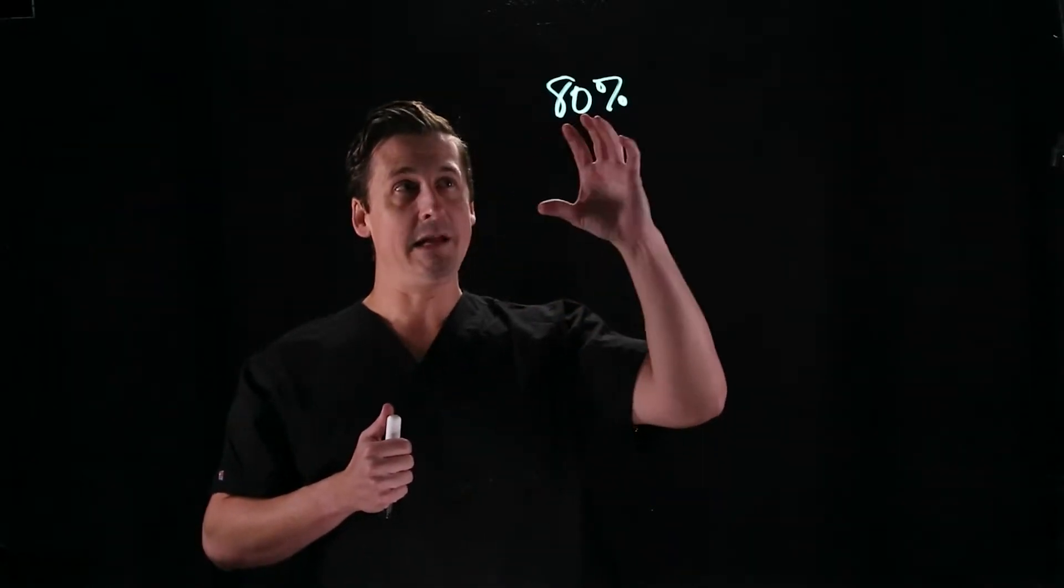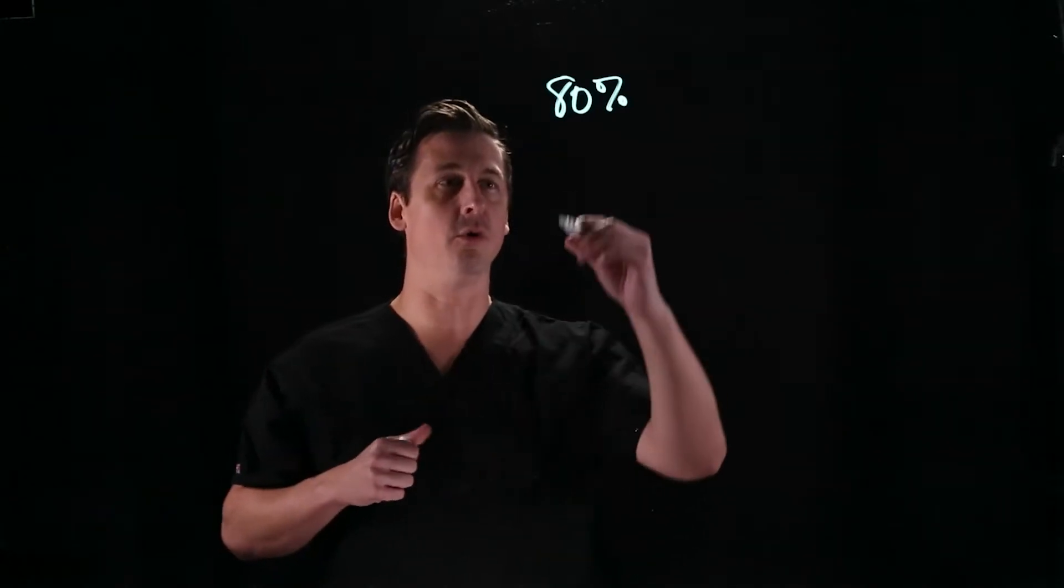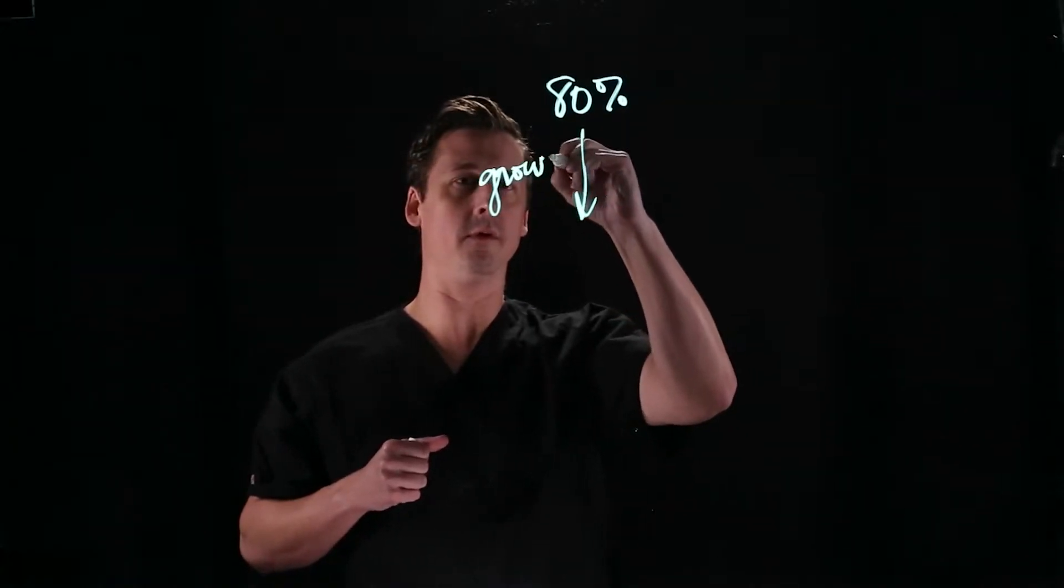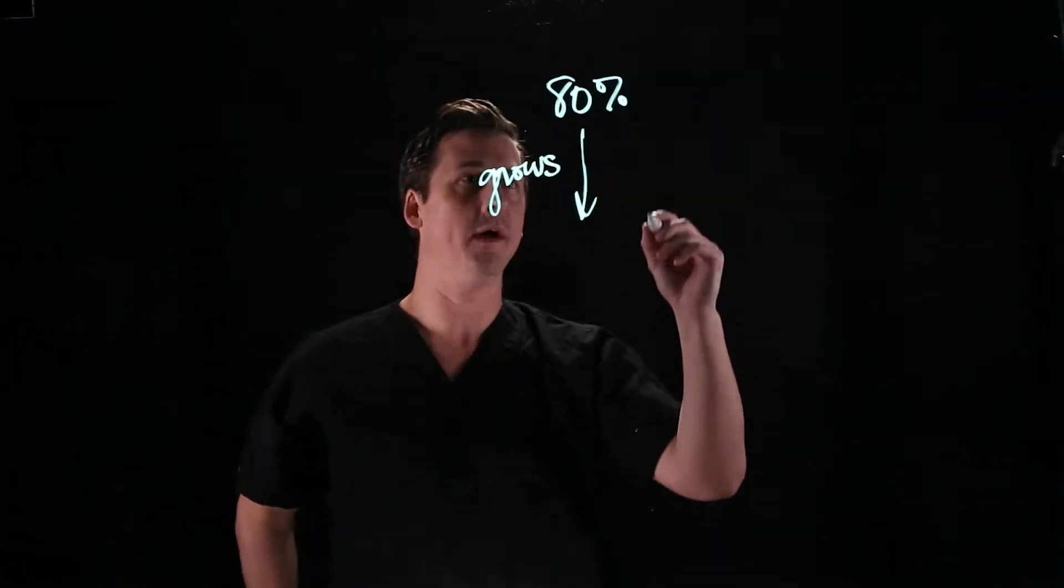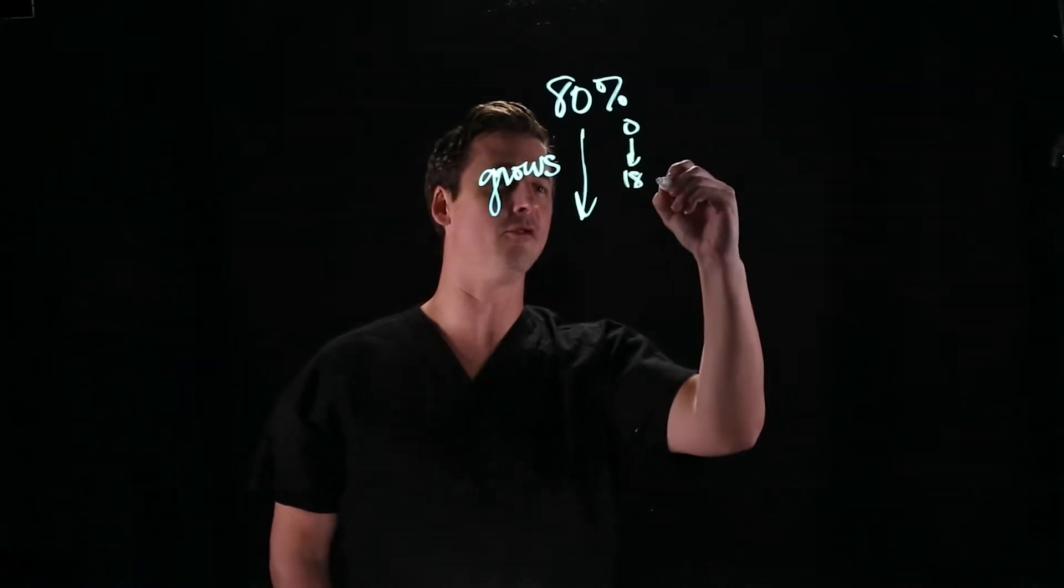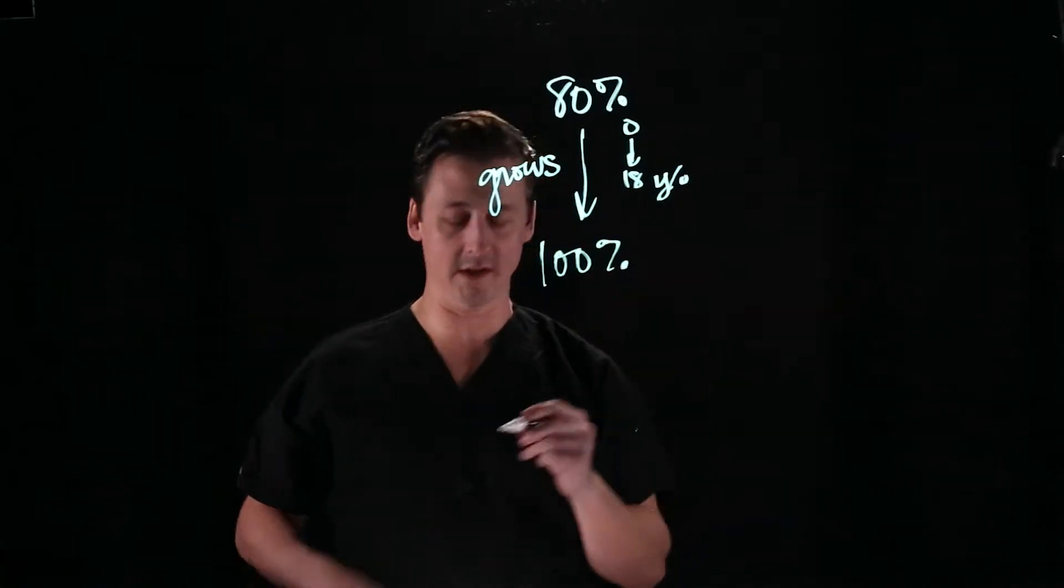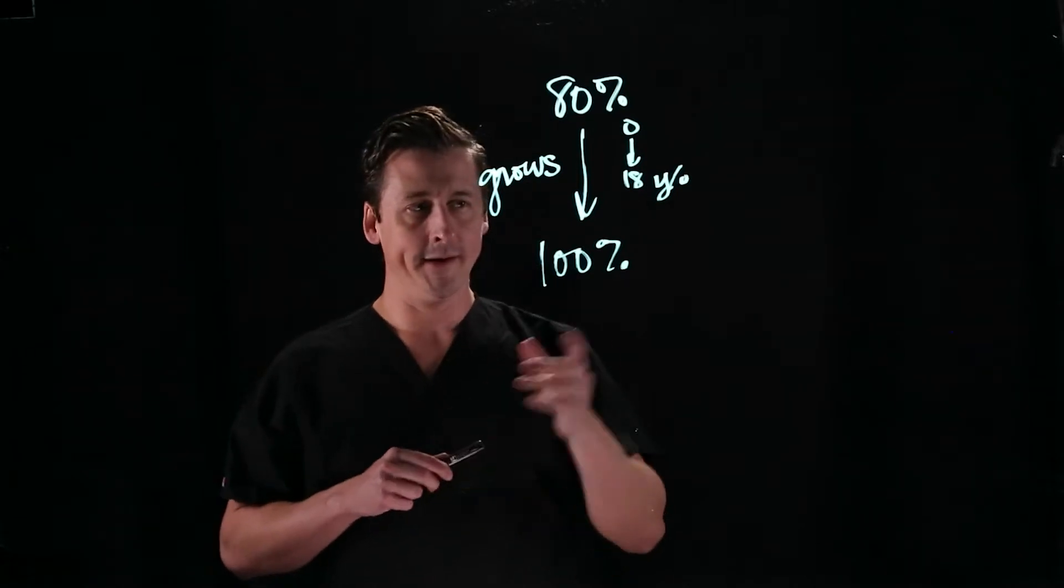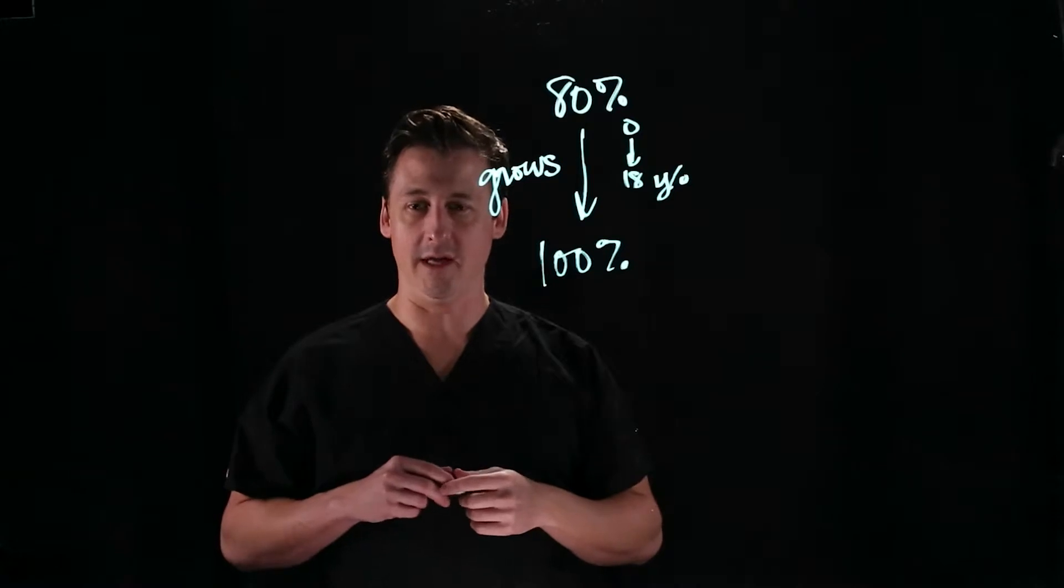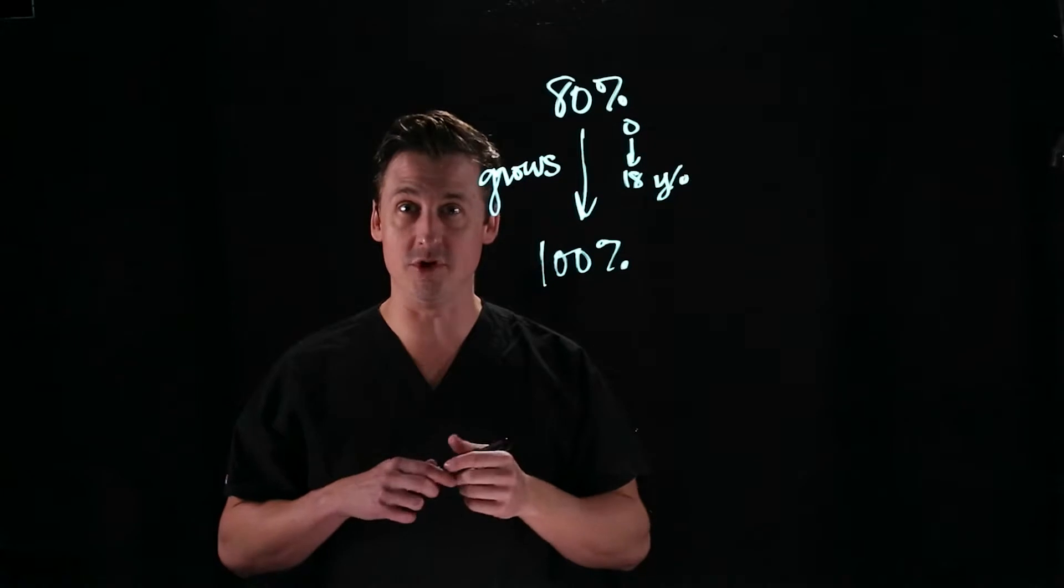And so that 80% is going to become 100% of what your eye will be. And so it grows as you grow. And so between ages zero and about 18 years old, your eye is growing into about 100% of what the actual size is going to be. For about 95% of people, they're about 100% of the way to their full grown eyeballs when they hit their 18th birthday. And so during that time, there's this rapid prescription change.